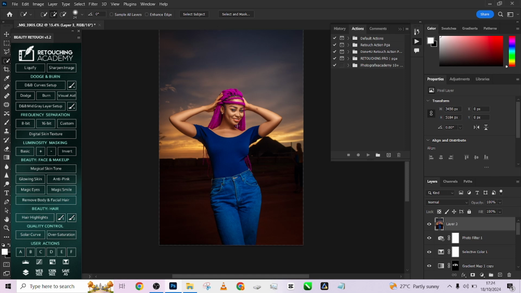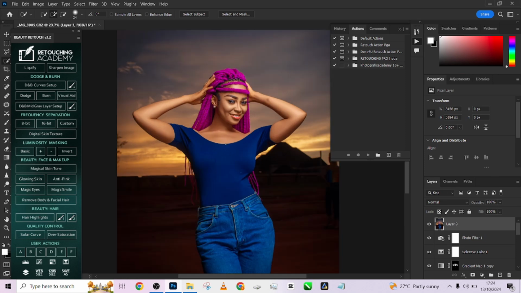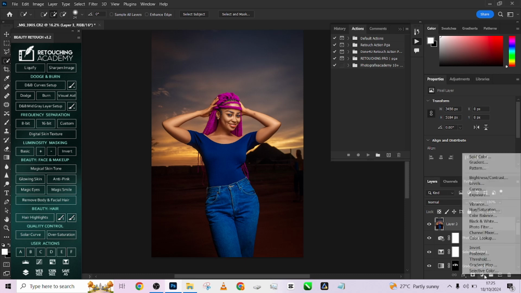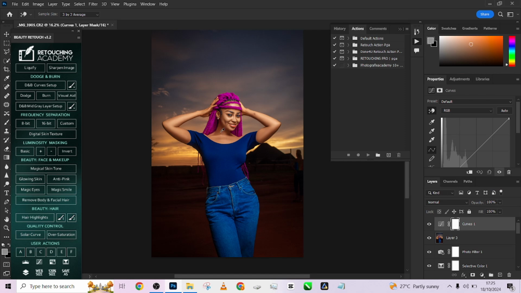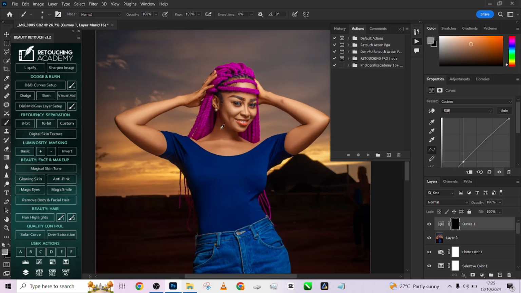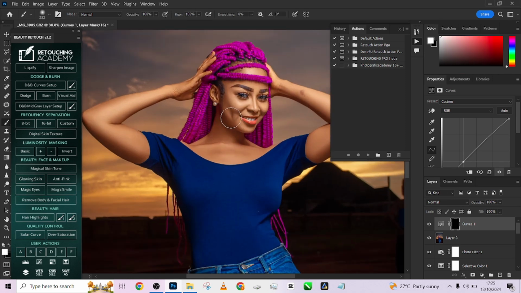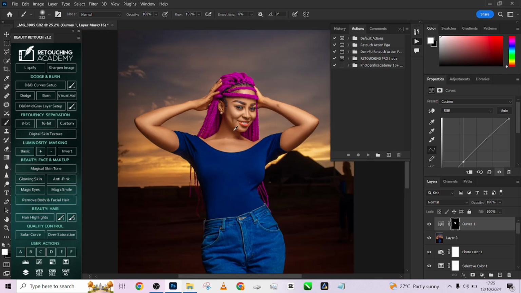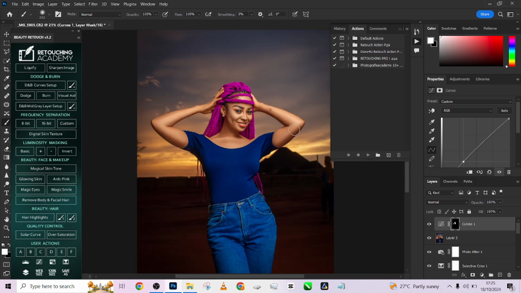So looking at the image, I noticed that this area of the image is quite dark. It's not getting enough light. So I'm going to go to my curves, use my hand tool and make a selection of this area. Just drag it up like this, press Ctrl I, then use your brush to paint it in, just like that. Just paint the highlights into that area, yeah. Just to make sure her body is evenly illuminated, maybe under the arm over here, same thing here. So if you feel it's not bright enough, you can now decide to drag and drop. So whatever you want to do, but I think I like what I am getting already.